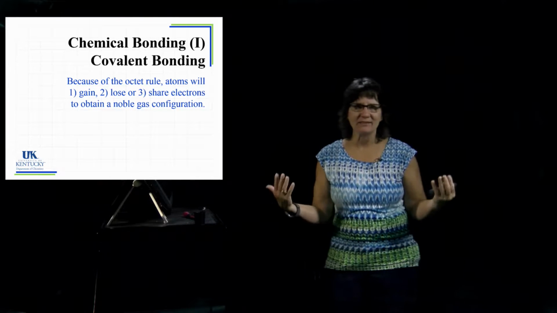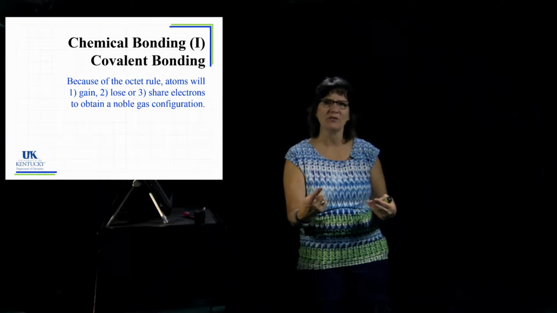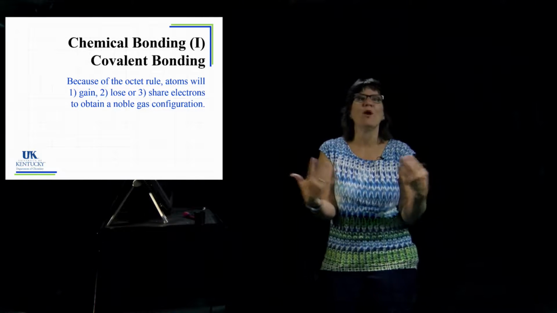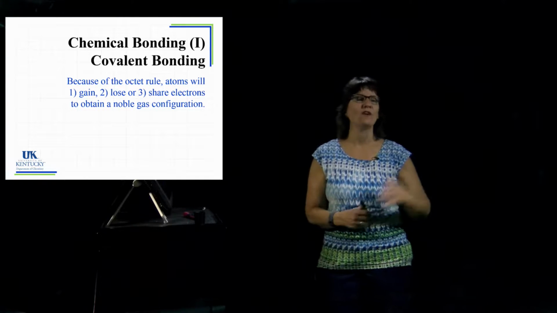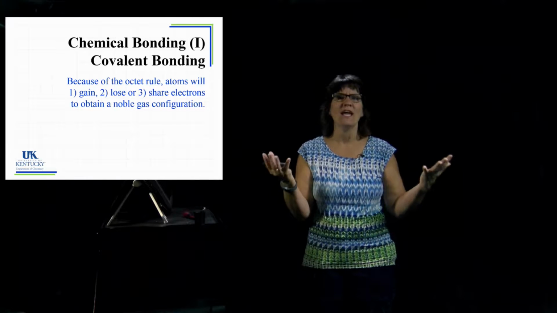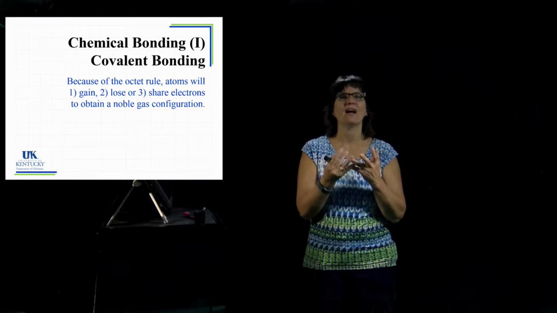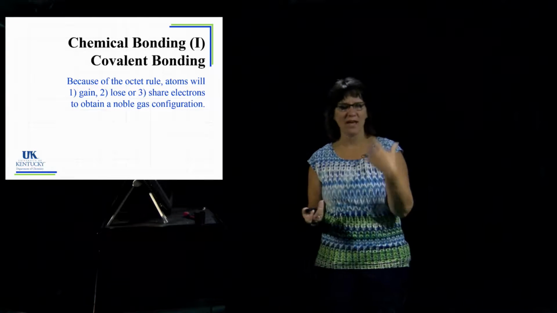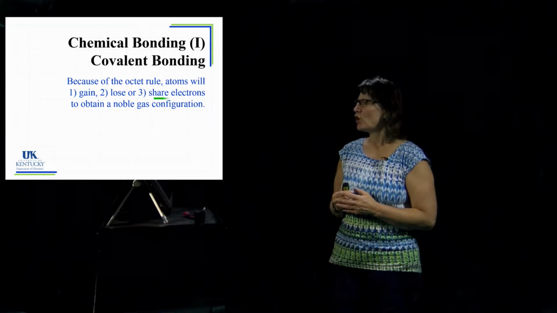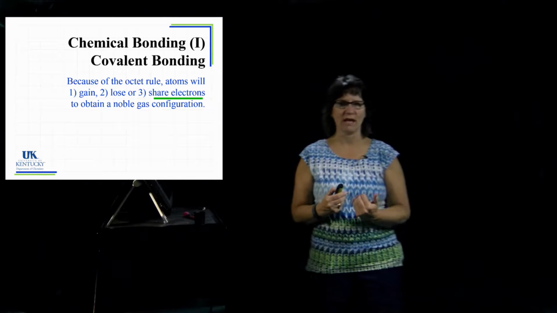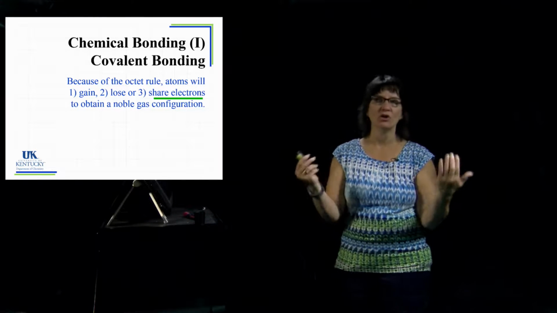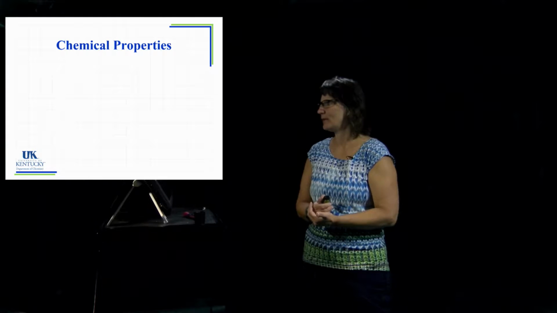So, as you get kids going into the sandbox and they want a bucket to play with and they want a shovel, and one brings a bucket and one brings a shovel, one way they can both be happy is to share. And so if we've got one guy who's got 6 electrons and needs 2 more, and this guy has 6 electrons and needs 2 more, if they could pool a couple together and say, all right, let's share these guys, we can both feel like we have 8. That's the other way that you can form these tight connections between them. So in covalent bonding, it's the sharing that we're going to look at first. Okay? So we have to know when is it going to occur. We can see why it would occur in order to get to that octet being satisfied.